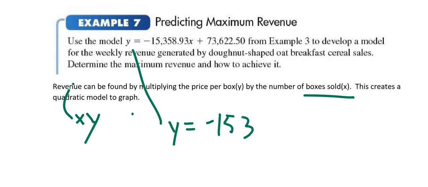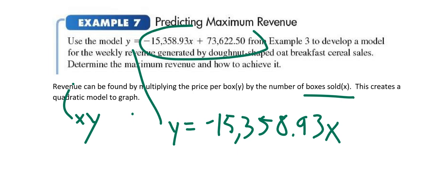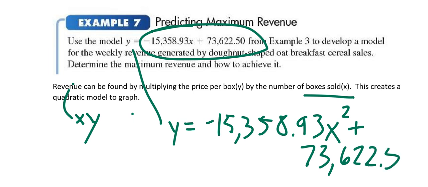what? If you multiply this by X. Come on, folks, think. What do you get when you multiply that by X? You get a quadratic, don't you? You get a quadratic if we're trying to find the revenue. Okay. Maybe we should use the letter R for revenue instead of Y. That might get a touch confusing.